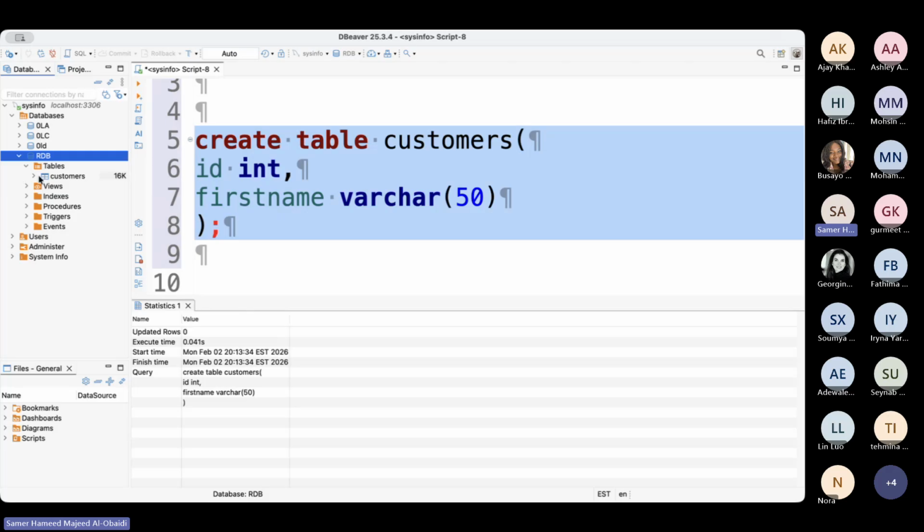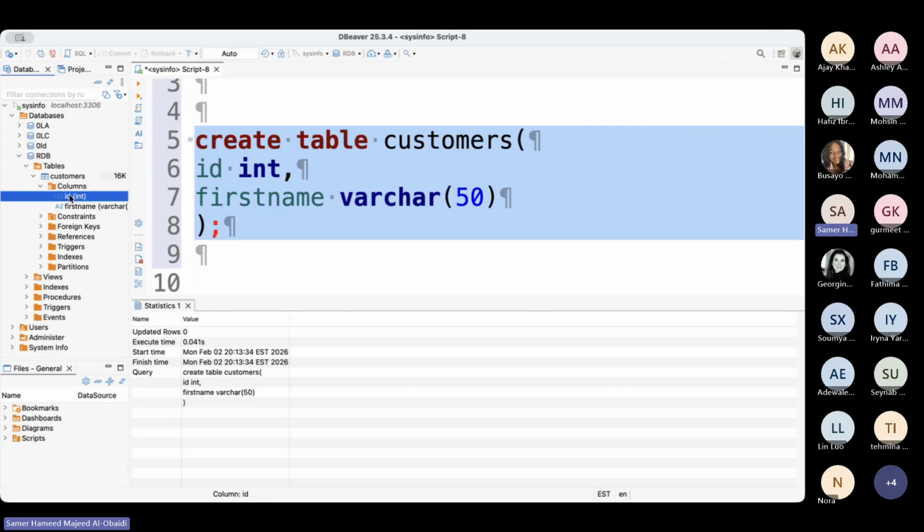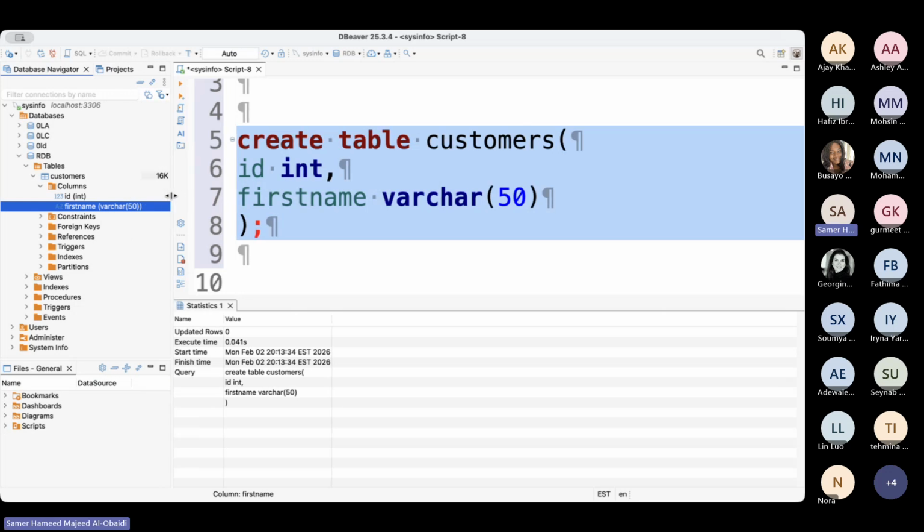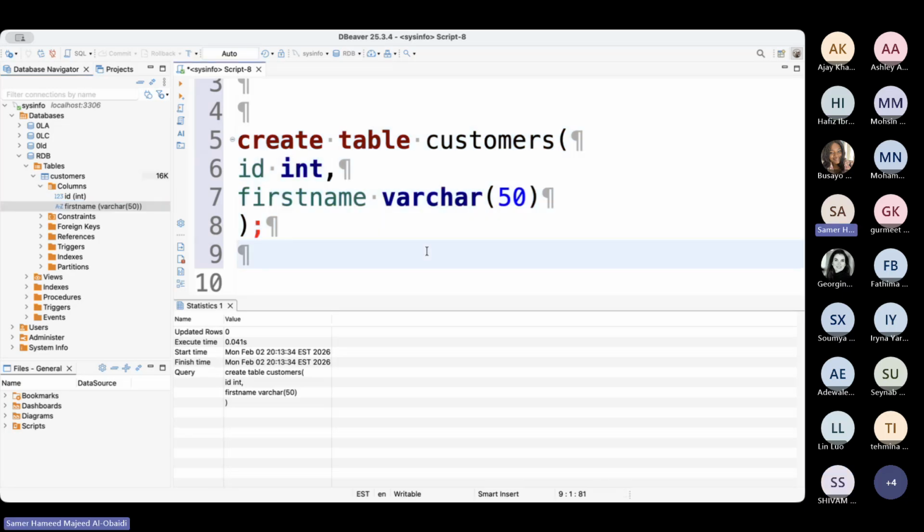So I have this table, the customers table. In the customers table, I have two columns, ID and first name, and these are the data types of these two columns. Easy, simple.